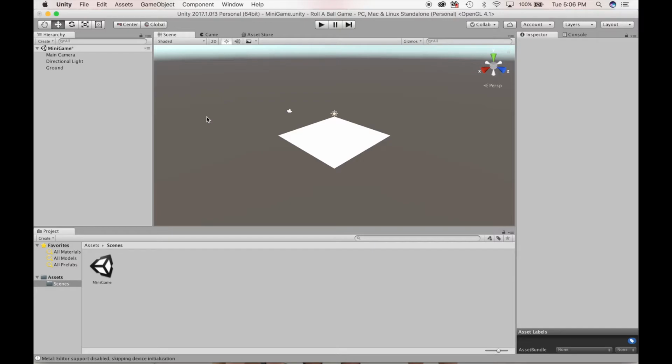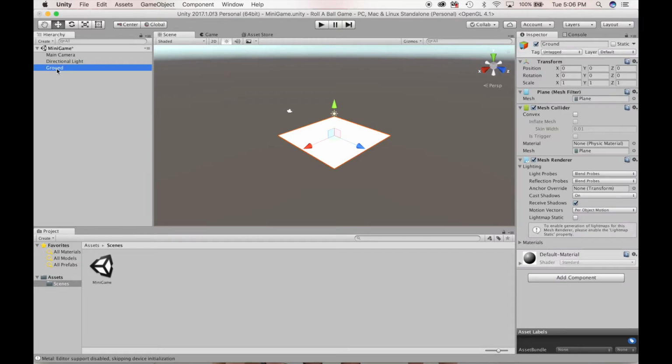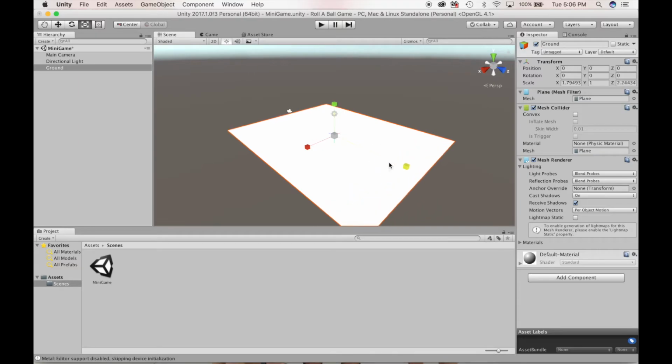Okay, at this point, we want to change the scale of the ground plane. So what I'm going to do is select Ground, and you'll notice these buttons over here. This one allows you to change the scale. So if I select it, notice how the buttons change over here so that they are resizable. And then if I select this one over here, this is for moving the object around. So let me click on this one to change the scale. And you'll notice that I can click this red button and drag it. And I can also take this blue button and drag it as well to change the scale.